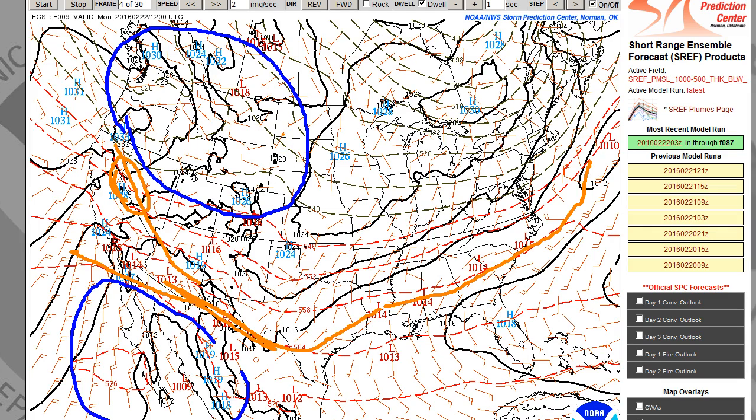And you can also tell that if you're very interested in this stuff and you want to look at the satellite pictures and the surface data, you want to focus on this area right here, Arizona. That's going to be for today, and then as the upper level energy links up with a front over in Texas, this is what we're going to watch for Tuesday.